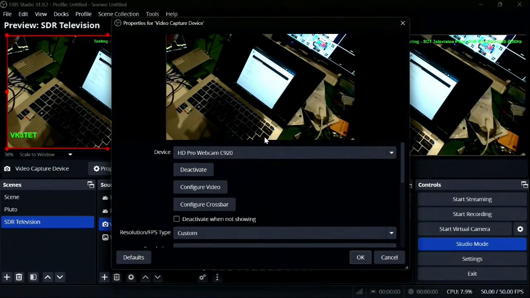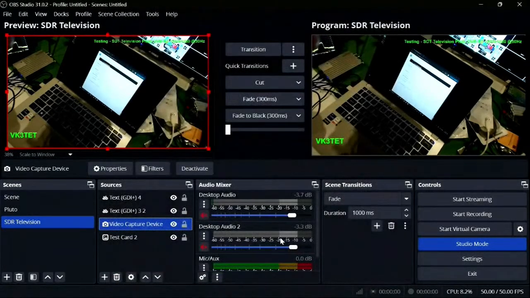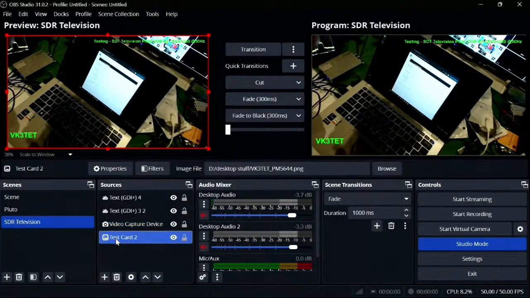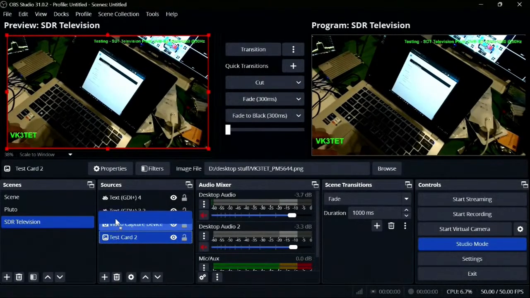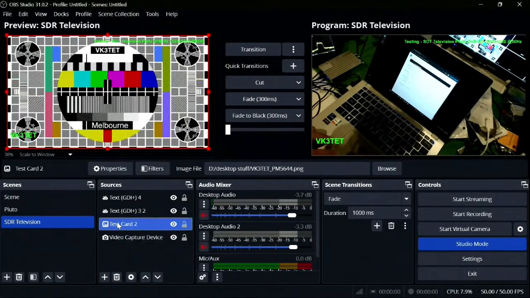That's how it's defined. And when you've installed your virtual camera module in OBS, you'll be able to do that. So you've defined that camera, and essentially that is live. And then I've also got a test card. At the moment you can't see the test card, but let's just bring it up and you will be able to see it. So there's my test card.